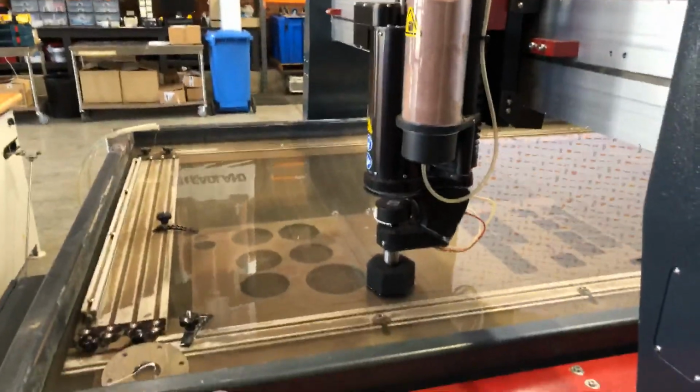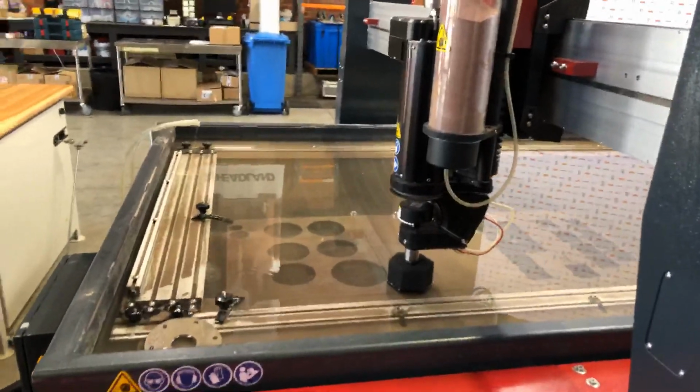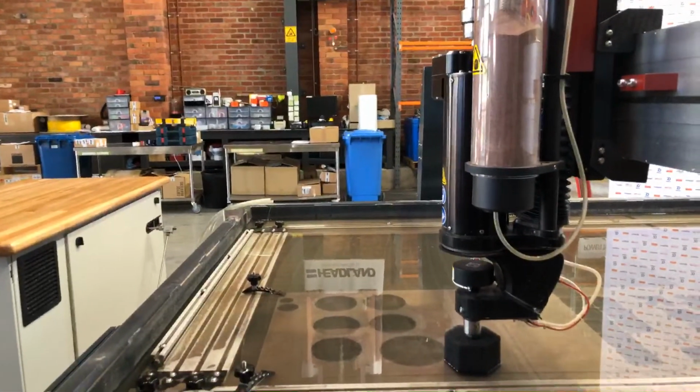We've got a little technical issue there. I think our gimbal's just died on us, so just bear with us a second. Yeah, I think we're back on. Excellent. Alright, let's start the 5-axis cutting.